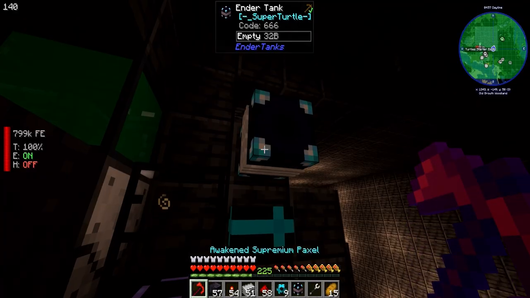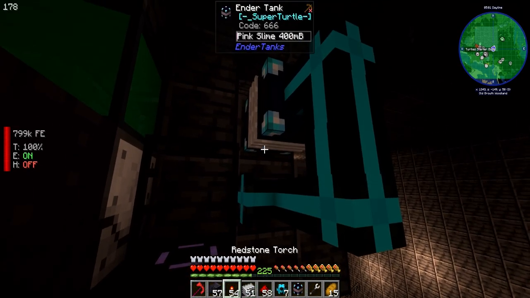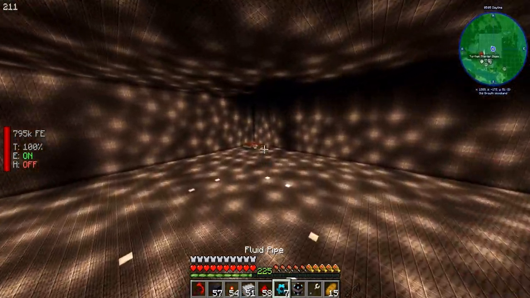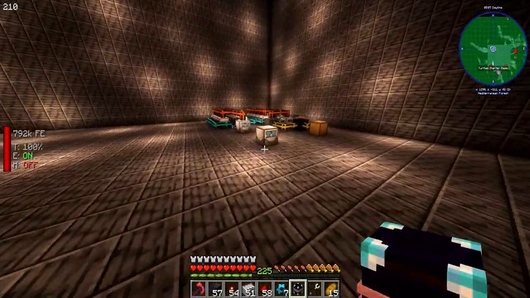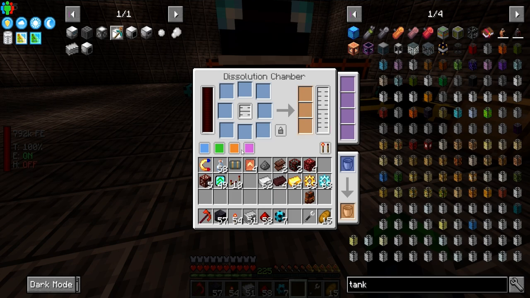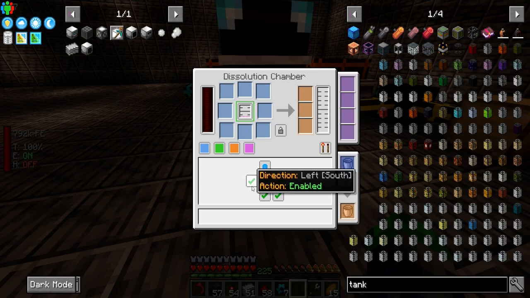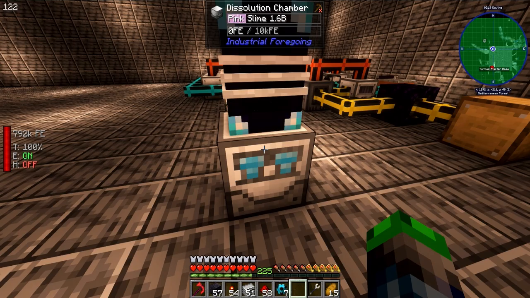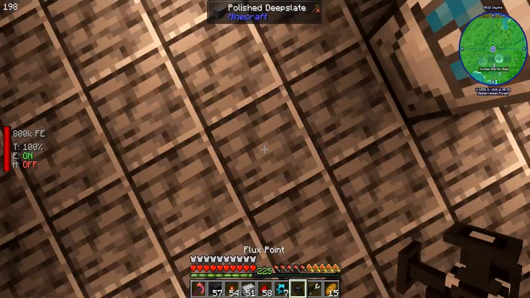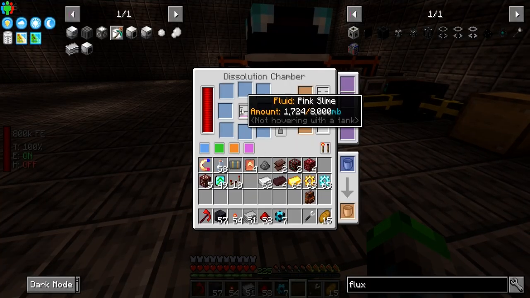Hey. No. No, I don't want to lose it. Fine, we'll do that. There we go. So this is filling up with pink slime. Perfect. Good. All right, now we come all the way over here. And we put this on top. And then we say, hey, pull from there. Yes, look at that. We're getting pink slime. Beautiful. So now we need one more flux point. And with this flux point, we can put this guy right here, set it to our power network, and boom, we are ready to rock.